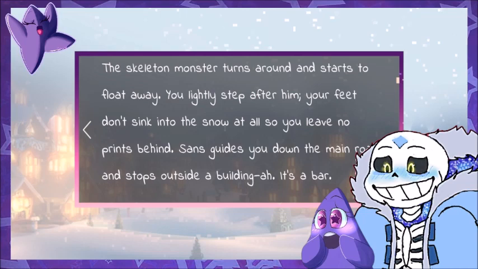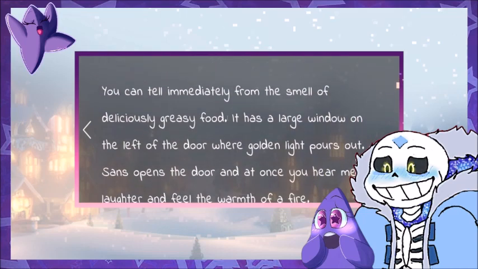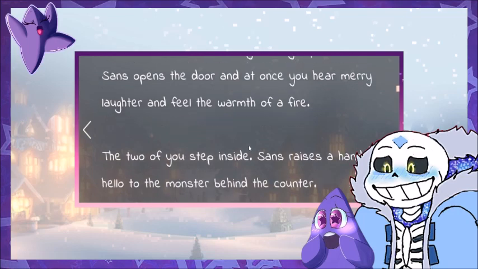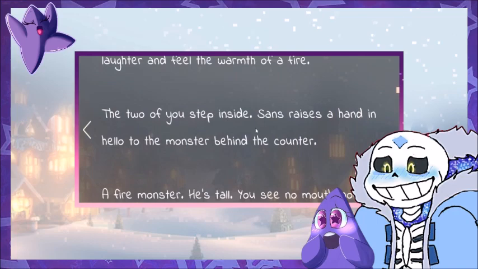Sans guides you down the main road and stops outside a building. Ah, it's a bar. You can tell immediately from the smell of delicious greasy food. It has a large window on the left of the door where golden light pours out. Sans opens the door and at once you hear merry laughter and feel the warmth of a fire. Though technically it could always be grilled. The two of you step inside and Sans raises a hand to say hello to the monster behind the counter.